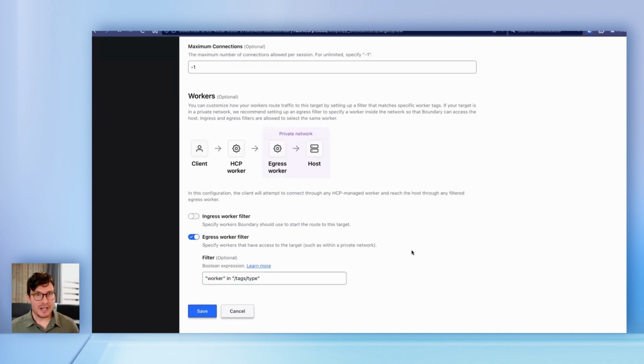HCP Boundary and Boundary Enterprise also provide a different type of worker called ingress workers. If you want to create a chain of workers to provide multiple hops when establishing a session, you can do this to provide deeper levels of access to network enclaves. Check out our multi-hop sessions tutorial to learn more about ingress workers. You can now save this target.